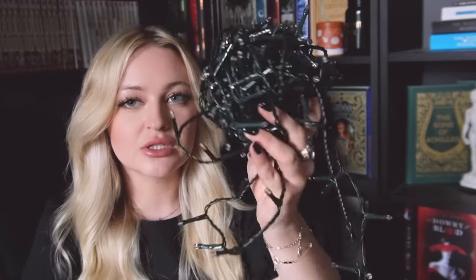I might also put some lights on these shelves. I'm not 100% sure, but I feel like at night this portion is so dark and it will benefit from some fairy lights. I just found these, which are the dark ones, so they would look fine against that. But I do think these are Christmas lights, so I'm not sure. Maybe I'll put these on as well. I don't have tons of decorations to go everywhere in here, but I'm going to put the odd thing on my shelves. I have already got the odd little thing on here.